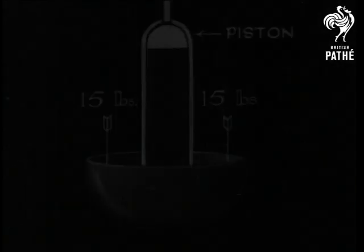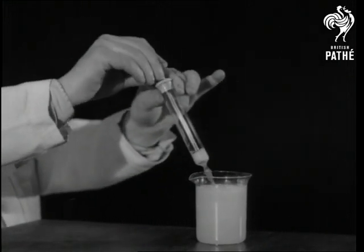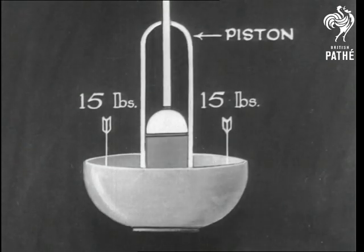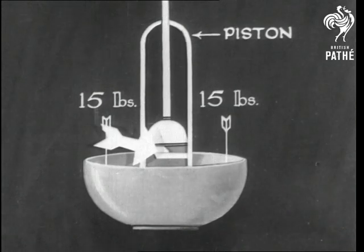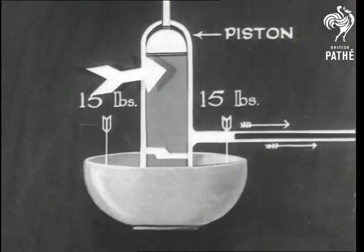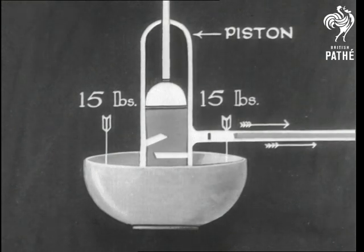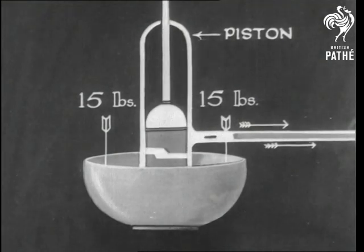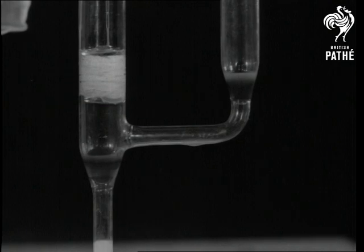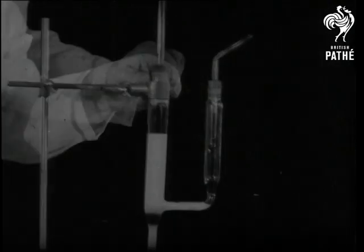A simple example is a syringe. But squirting water out and taking it in again doesn't get us much farther — we must divert it where it's most wanted. Hence the one-way door, or valve. See how it opens to let the water up? But the same little door shuts if we try to push the water out, so we must have another outlet. A valve here prevents the water returning. A glass demonstration pump shows how the valve operates: it opens when the water goes one way, but shuts when the water tries to return. The liquid is coloured so that you can follow the one-way flow.